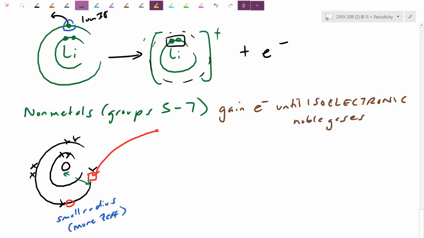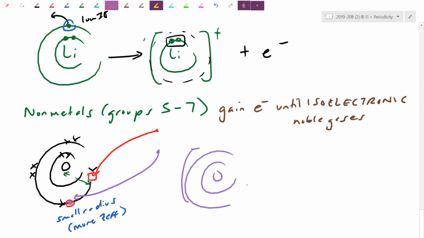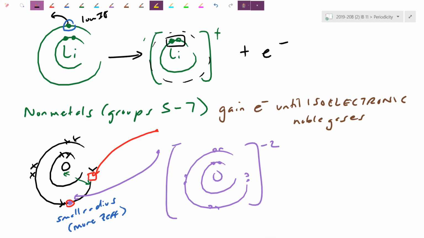Because I've then ended up forming a negative charge, it may not be spontaneous for another electron forcefully to come in, but once that second electron comes in, once I do the second electron affinity, I end up getting the O with the 2 full shells. I now am isoelectronic with neon. Because I'm charged, I'm going to still put the charge in the corner there. And there, once I have the full shell, I actually had to gain these 2 electrons, so plus 2 electrons. That's an indication of a reduction reaction.